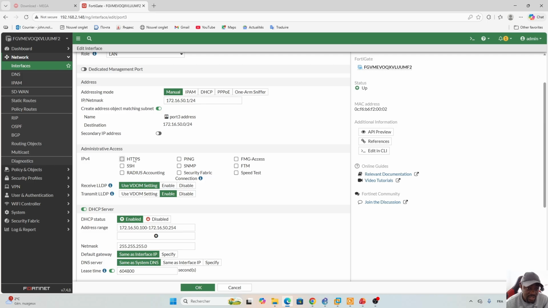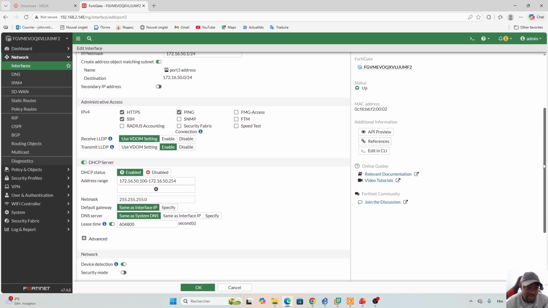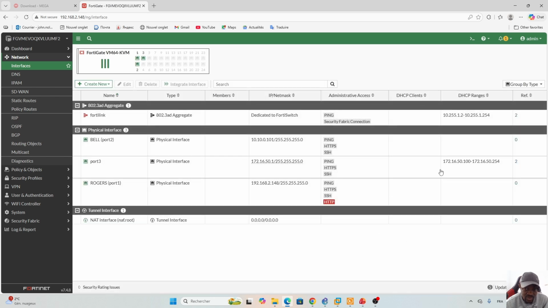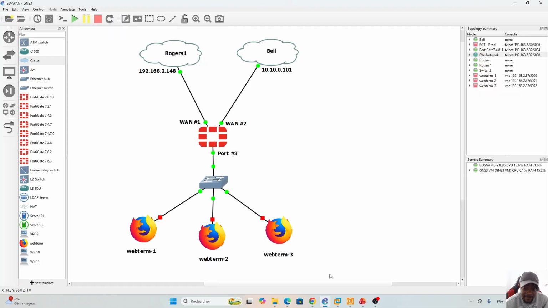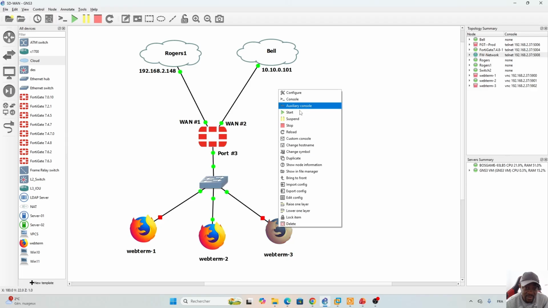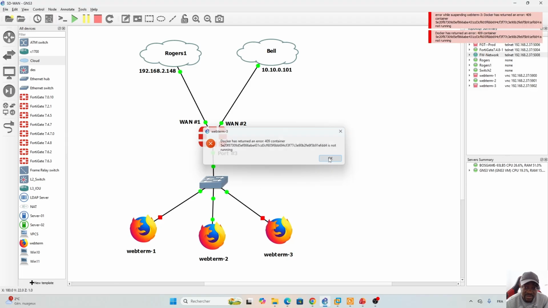Maybe we can see enable administrative access here, but I don't think we are going to need it during this test or during this lab. So that is it for our DHCP server. I'll hit OK. Normally we should start getting DHCP clients if I start powering on these devices. So I'll just power on this. No, what did I do? So, start.